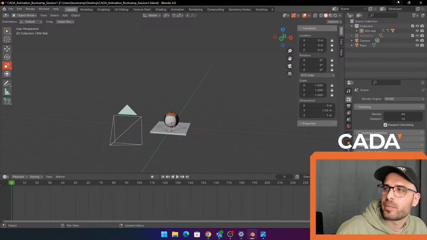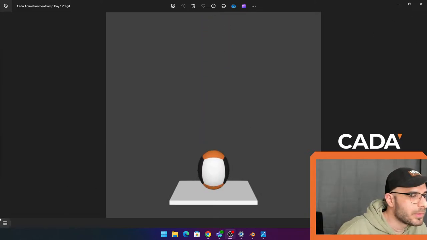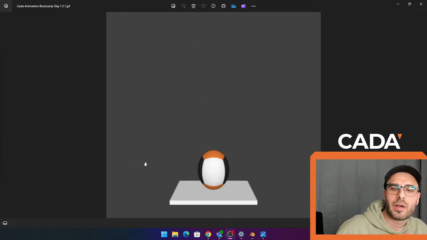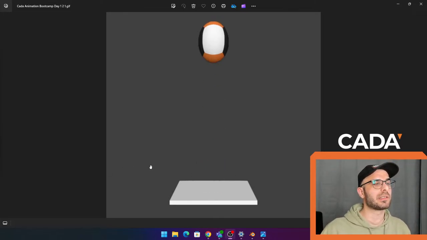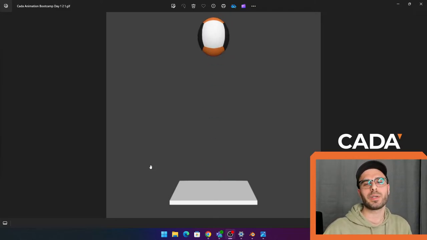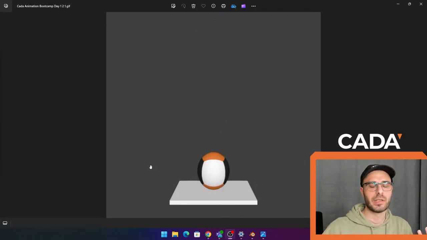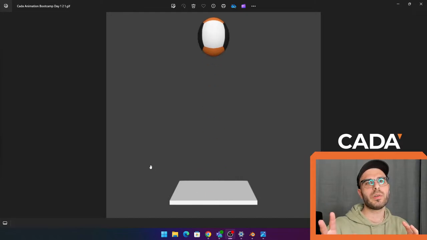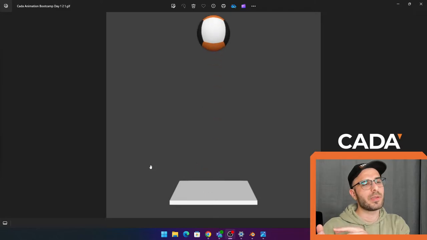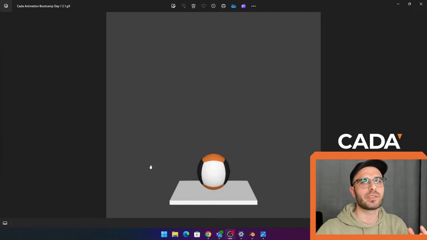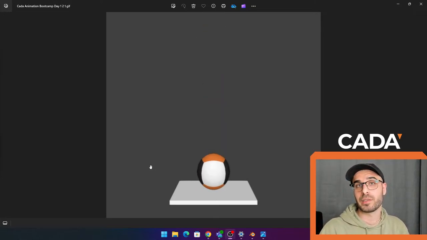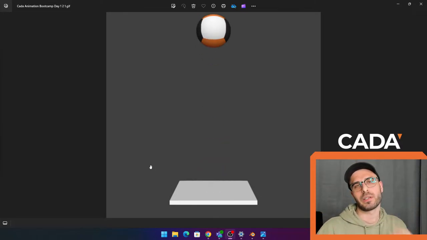Blender versus 3ds Max. This is kind of what we're going to aim for today: Blender versus 3ds Max, which is better for beginners. My philosophy is, as a student, the best software to use is the software where you can get the most information. Once you know stuff in one software, you kind of understand stuff in another software. So if you're not going to a school or you don't have a mentor, and you're just learning on your own, then I would definitely recommend Blender, in my opinion, because there's just so much information out there on the internet.